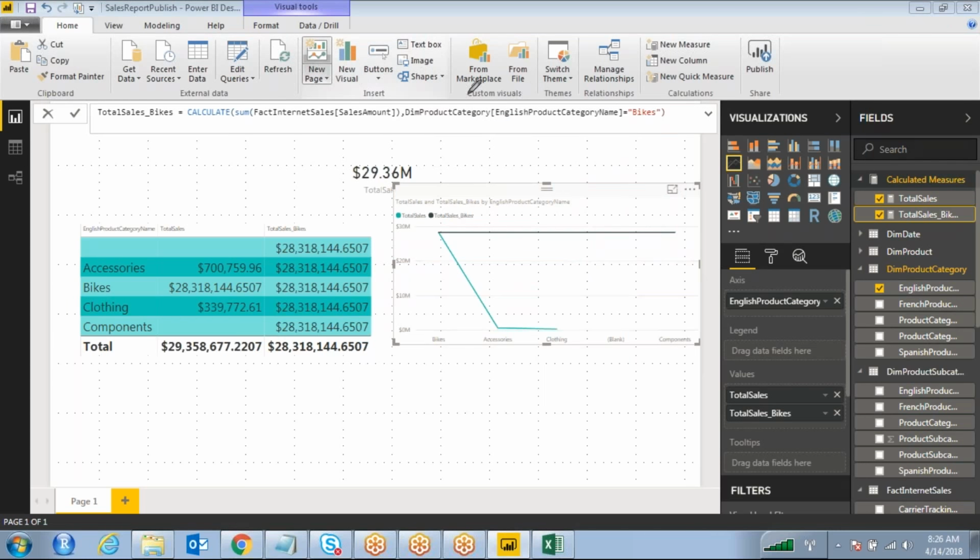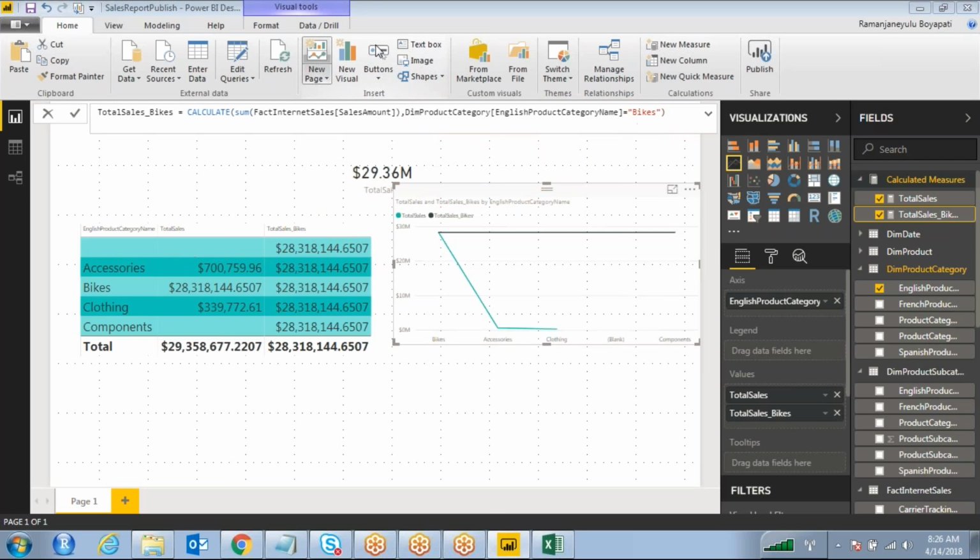So this is the filter context for a specific data. Specific data means only for the bikes category data we are going to filter and display over here. This is a row level context, meaning the filter is applicable row-wise.